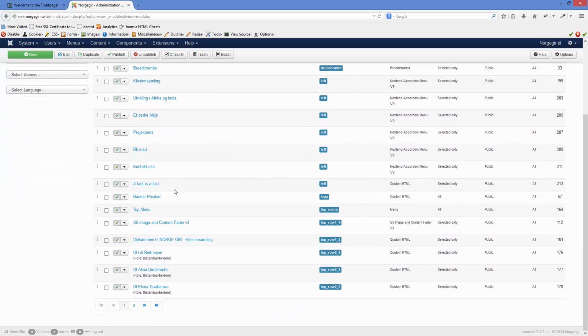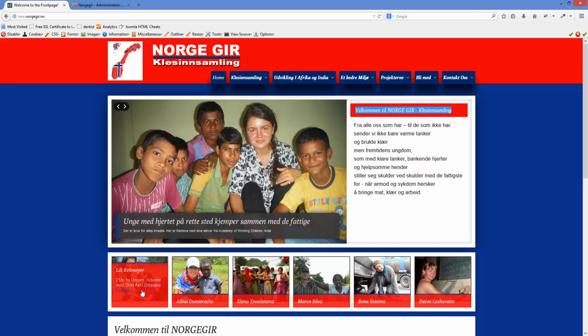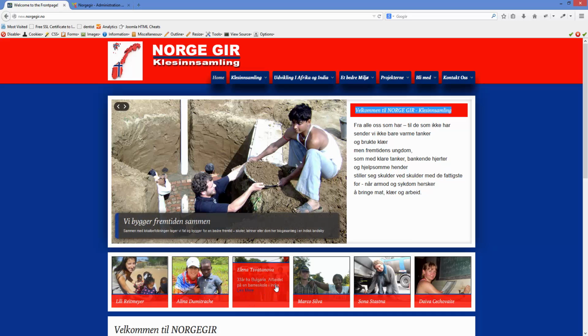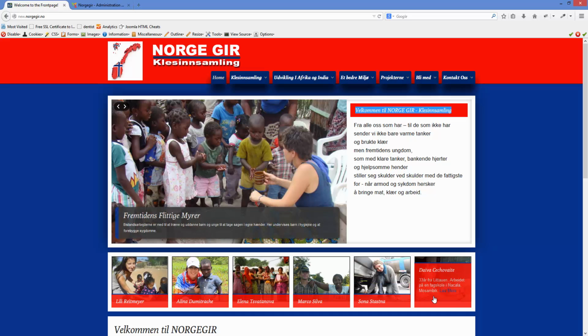Then you have all the DIs on a line here. If you need to correct anything within these 3 lines here, it's better you write that to me, because it's easy to make a mistake when you go in and edit these modules. So if you need to change anything in these boxes here, then you can write me with the corrections.